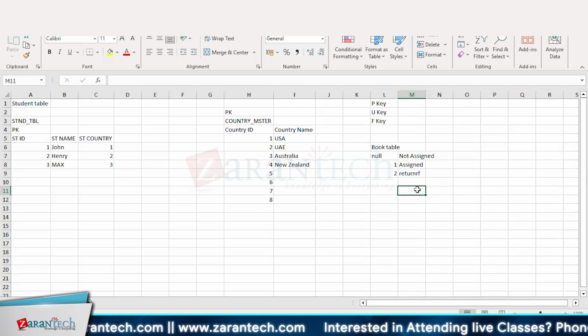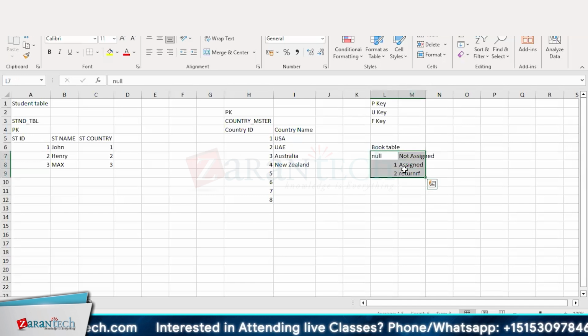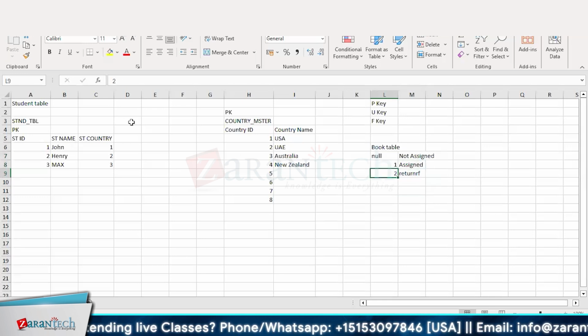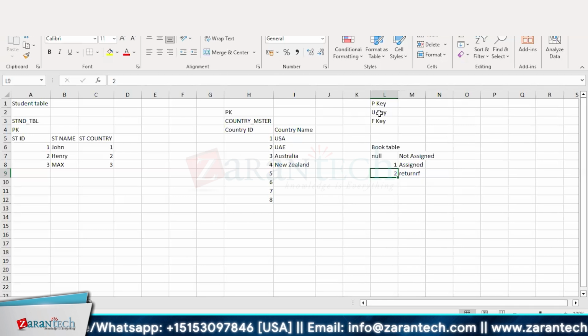For data migration, guys, we don't need it. But from the interview point of view, sometimes they ask it. So what is the real life scenario I have given you? You are using some drop downs in the forms. If you do not select any value over there, then it's a null in the backend. Okay. Primary key, unique key, both maintain the uniqueness of data, but primary key can never have a null value, but a unique key can have one null value.